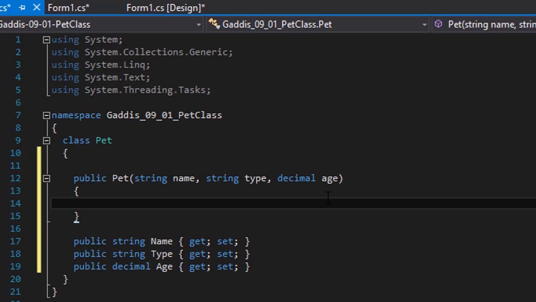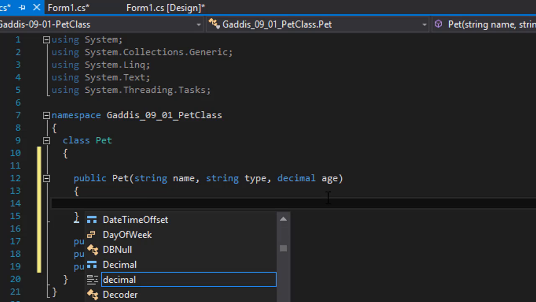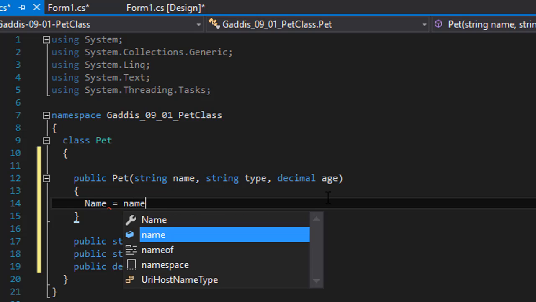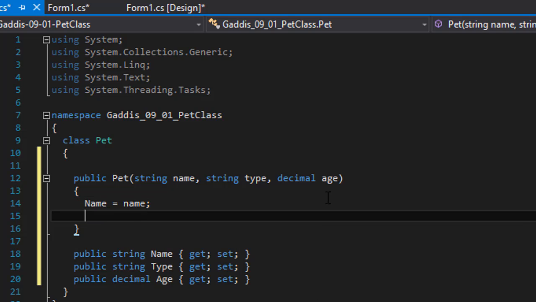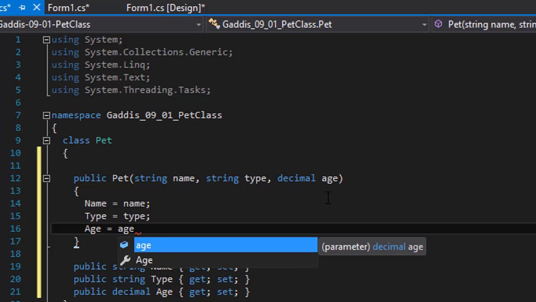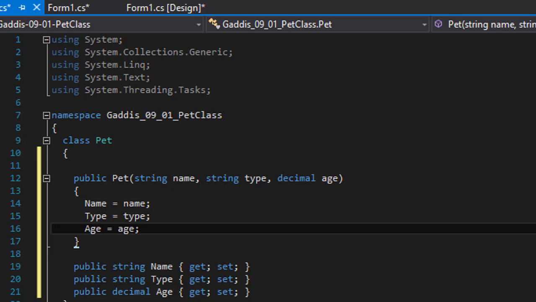So in our constructor we can assign those values to our properties. So our name property will equal the name that is supplied by the user, type will equal the type from the text box that the user enters the data in, and finally the age obviously equals the age. And this is really all that we need for our class.